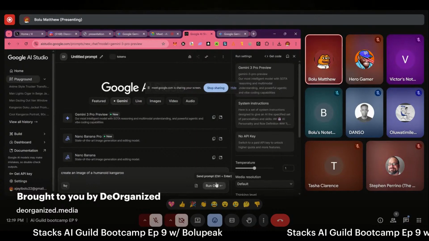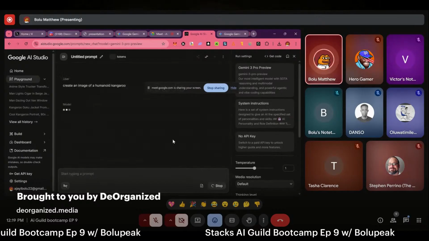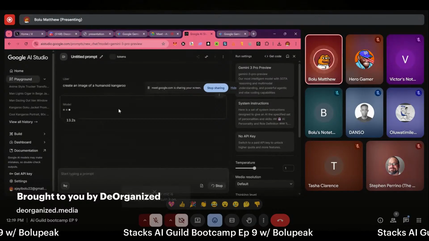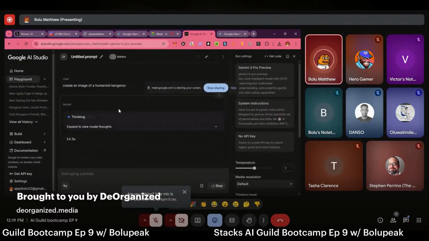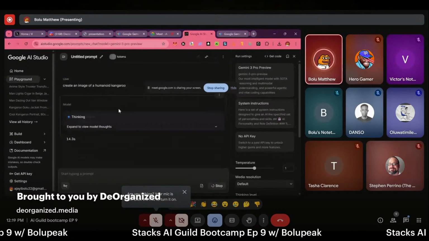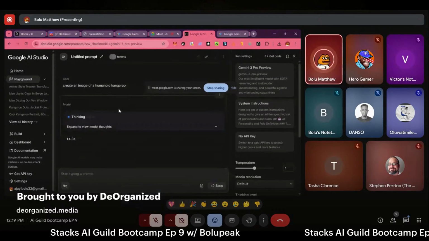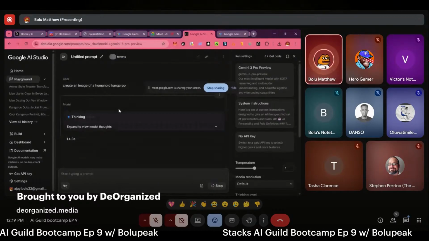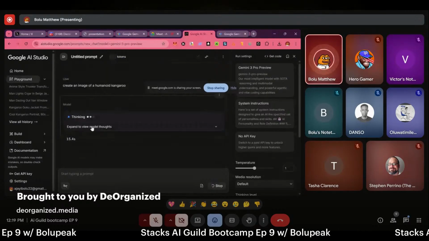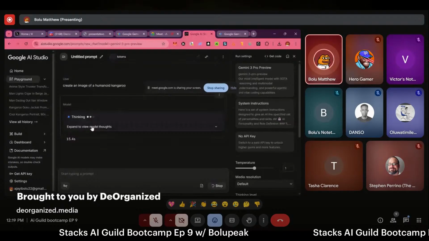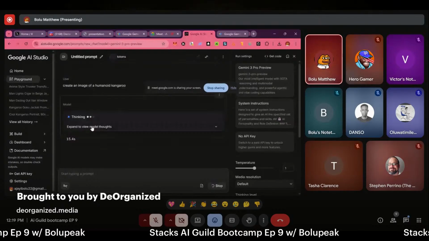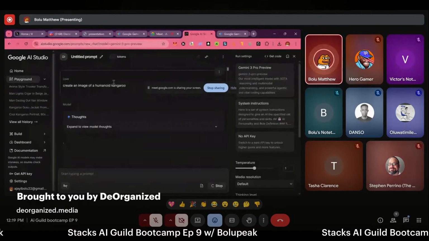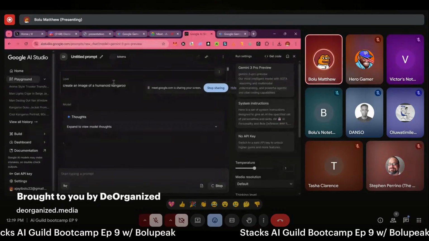Most AIs usually work with more complex prompts, but some are very easy to use, like Nano Banana. Nano Banana literally just gives you back what you give it, in a better format. So now it's running the prompt.